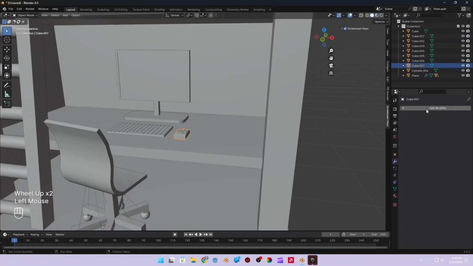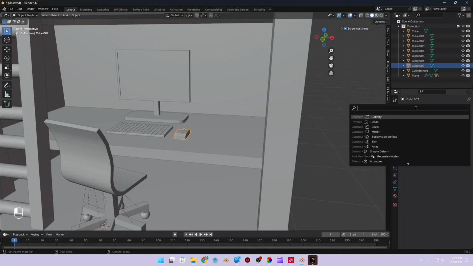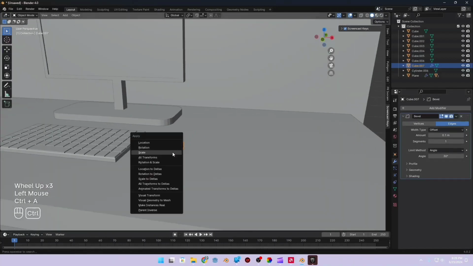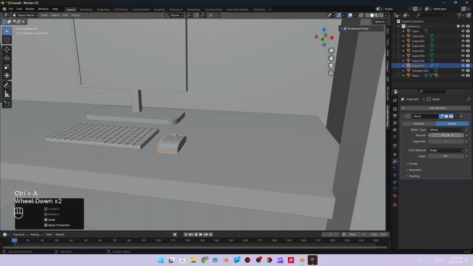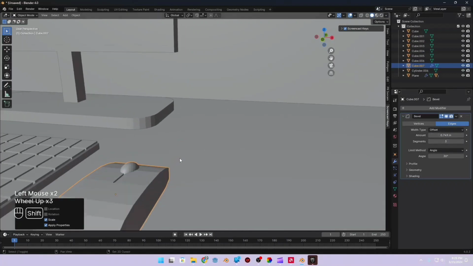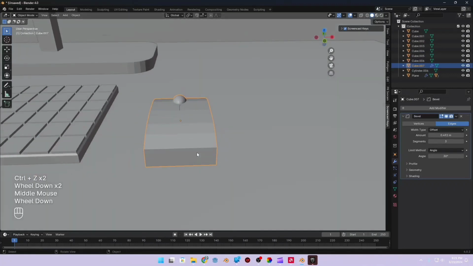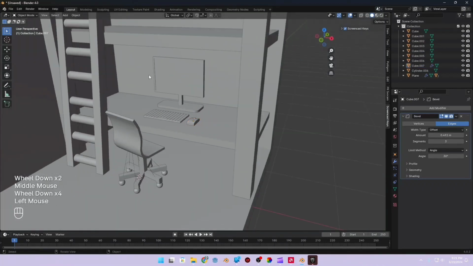And we're actually going to add one modifier to that. Remember the tool place, search, and we're going to do the bevel modifier. Now, you can do that to certain places with Control B, but we can also do it here. Remember, Control A, scale to make sure it's correct. I'm going to make it like, I don't know, 3 segments. I do wonder why it doesn't want to work. I wonder if we make the angle like 60. No, okay. Yeah, well, that's fine. That's all good. And we're going to keep it beveled.